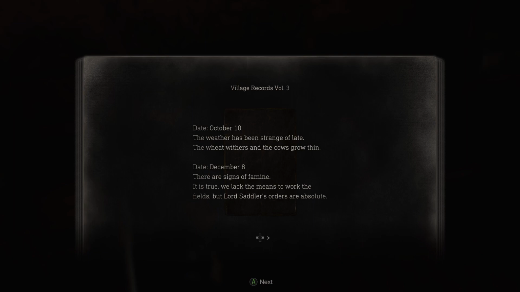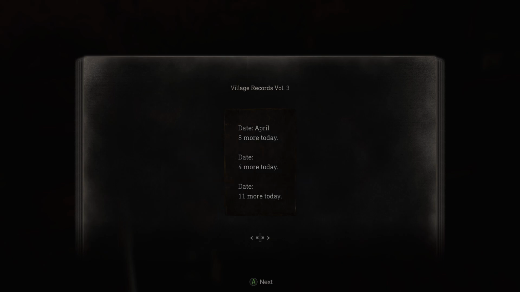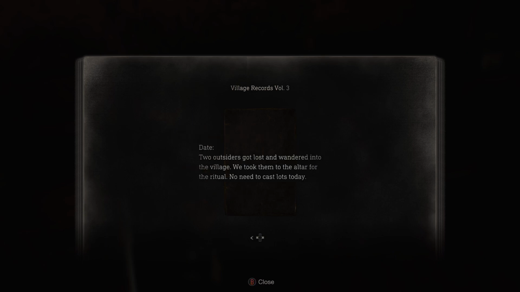December 10th. The weather is strange and late. The wheat weathers and the cows grow thin. Signs of famine, it is true. We lack the means to work the fields, but Lord Sadler's orders are absolute. 30 people have starved to death. 5 cows will be slaughtered. The patriarchs gather to cast lots. 6 more chosen for Lord Sadler. Two outsiders got lost and wandered into the village. We took them to the altar for the ritual. No need to cast lots today.